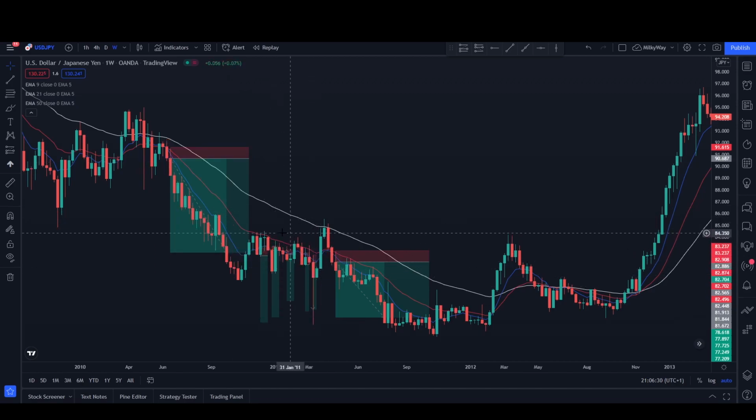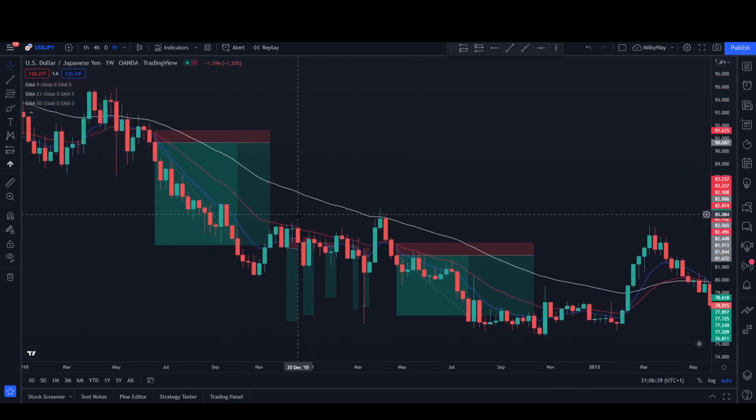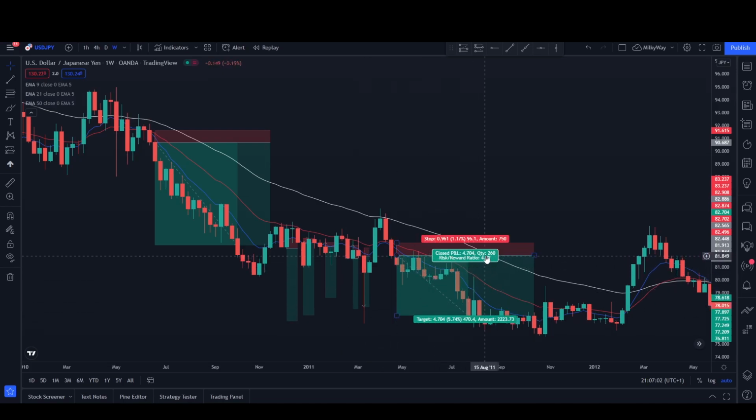Then here there's a couple of weeks of high volatility, so we take a loss right here. Let me zoom in. Right here, this would be a loss. However, you would have moved the stop loss to break even, so that would have been a break even trade. This would have been a loss. This would have been a loss. So would this have been. And then here you've got a win at almost 1:5 risk reward ratio.